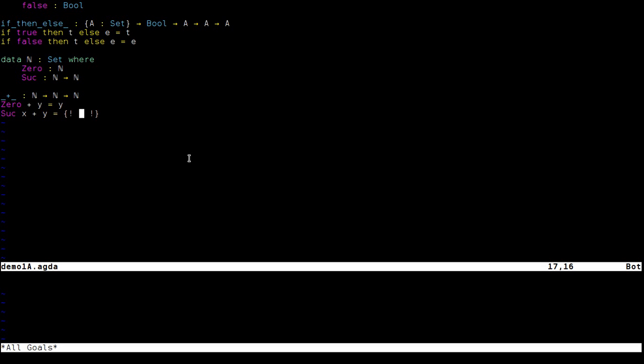resolve them. So we just reloaded, and now we'll actually use the refine command, which takes an expression and then just makes sure it type checks and adds any arguments that's necessary to make it work. So this is used by "R", and in this case it just says that is a well-typed expression and it needs one more argument. And unfortunately, "A" still doesn't solve it correctly for us. So undo, reload, and we'll just write out what we want, which is x plus y. And then we use "G" to give it to agda.